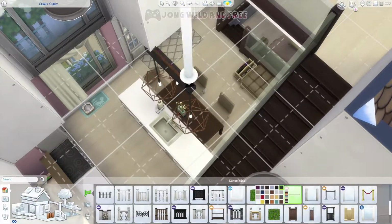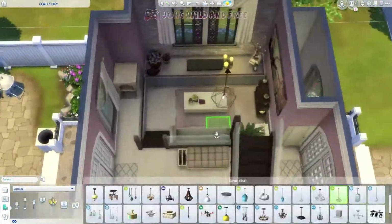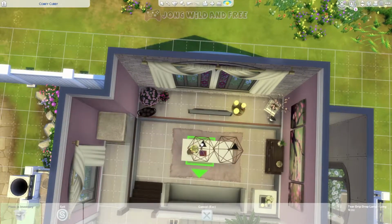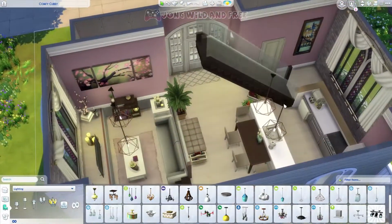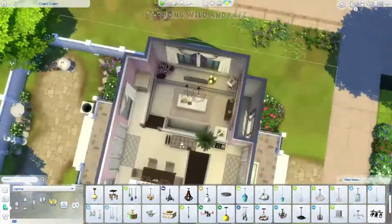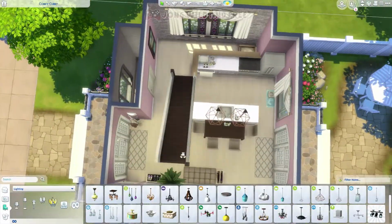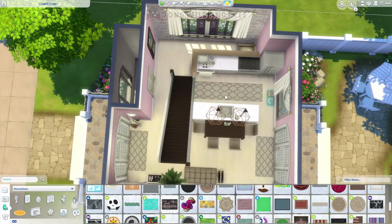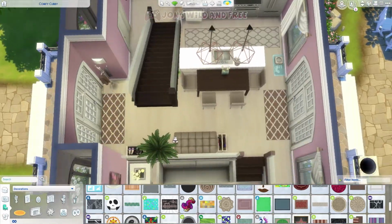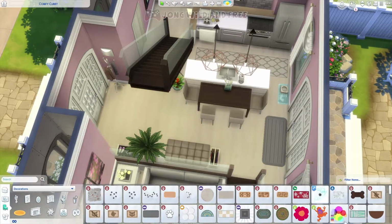So I tried to fix it with a fence and some, I don't know what those layer things are called, the kind of decorative ones on the sides of every floor. Oh, that just got messy. Sorry. But I tried to fix the floating lights by pretending there was something they hang onto. So yeah, I think I'm almost finished with the downstairs. Then we just have the bedroom left.